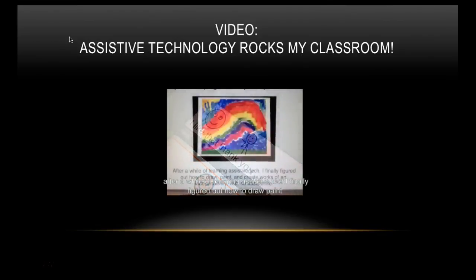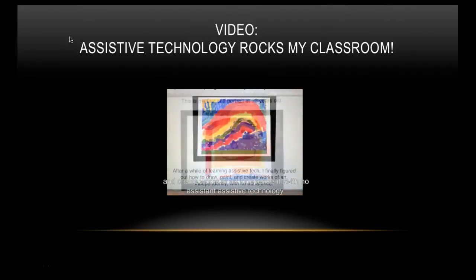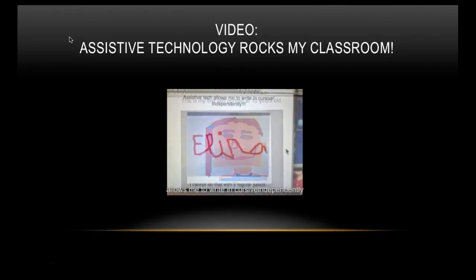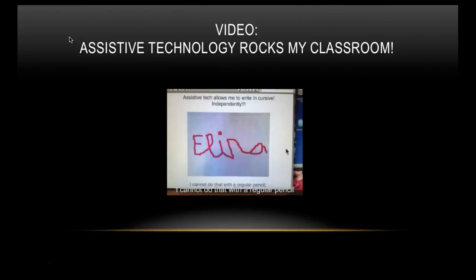After a while of learning assistive tech, I finally figured out how to draw, paint, and create works of art independently with no assistance. Assistive technology allows me to write in cursive independently. I cannot do that with a regular pencil.